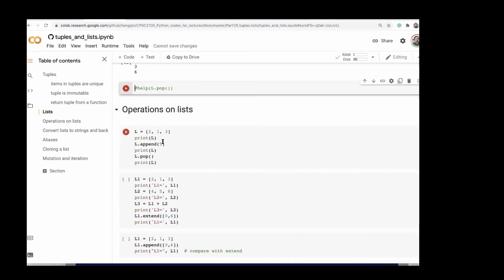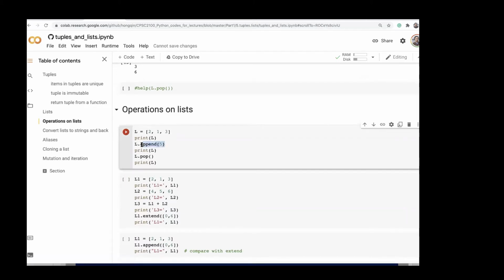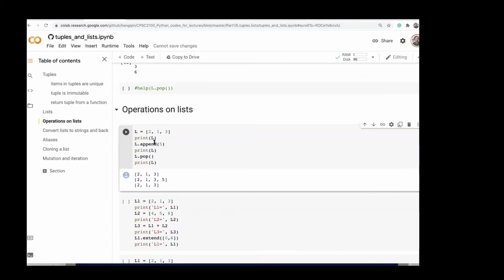I will go over some popular methods on the list. One of them is append, and the other one is pop. If we append 5, it adds to the end. If we pop, by default, it also pops the last one. So append something, then pop something, and nothing changed: 2 and 3.